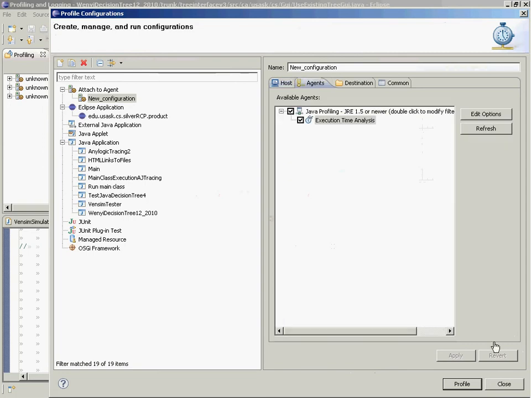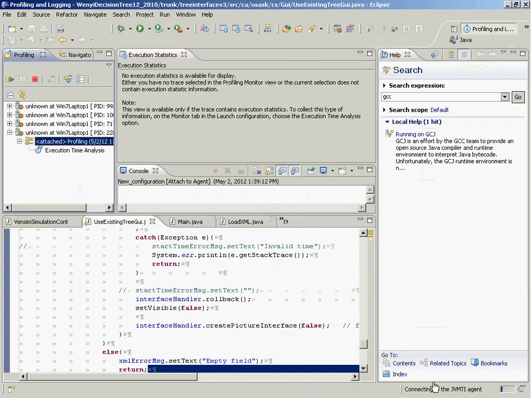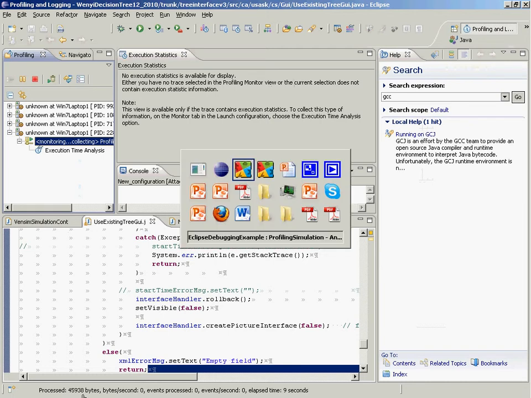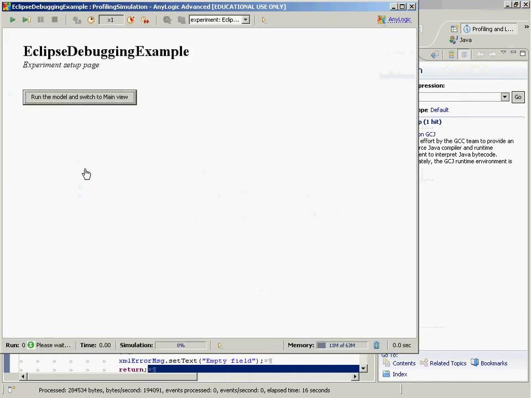So I better start this guy up. Okay, so now this is starting running, and it's doing the normal setup activities and so on. And meanwhile, it's collecting information. You can see it's actually quite a lot of information back here that's collecting information on what's going on behind the scenes. In general, it will be running a lot slower now because it's collecting all this information. But it's collecting information as it's setting up the network, getting everything ready, etc. And we could let this run here, and what we'd eventually see is the screen up here. You notice it's still allocating some memory here to get it ready to run.